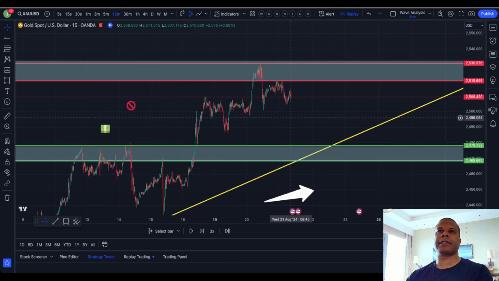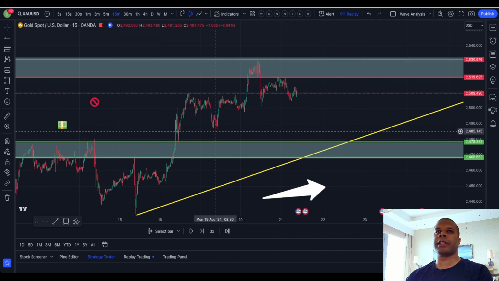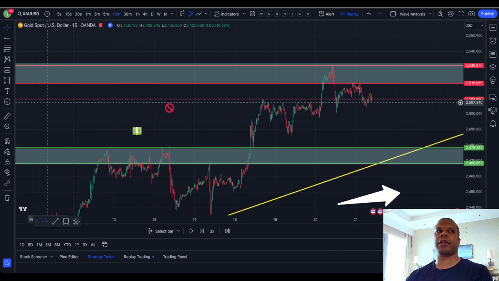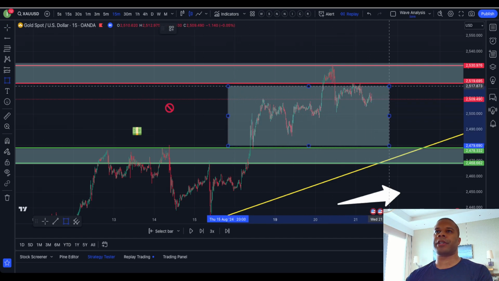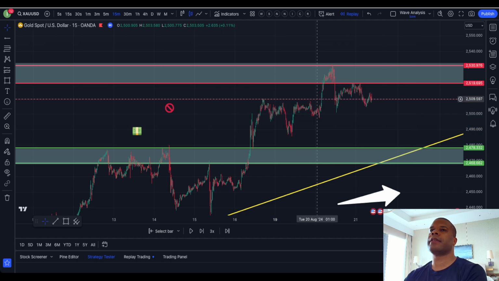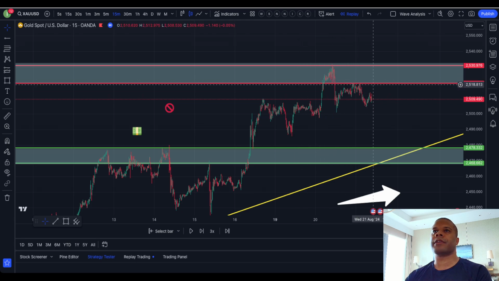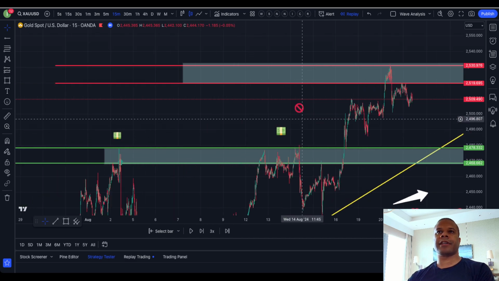Now I want you to look at this. So we determined that we have these two major support and resistance zones, right? According to currently where the market is. So that's why I also mentioned we don't want to trade anywhere in this zone, right? We want to wait until it gets to these levels, and then we can see how it rejects. Then we might be able to get a little in that zone as it rejects, whether it's a sell or a buy, right? But here's the thing.